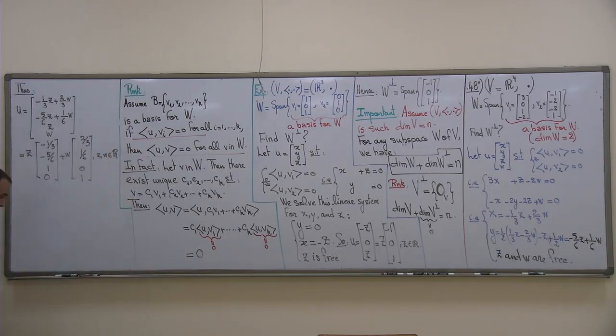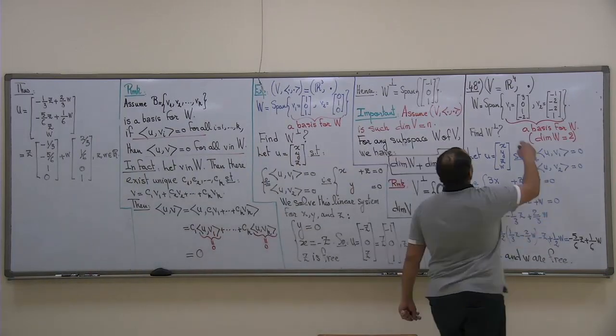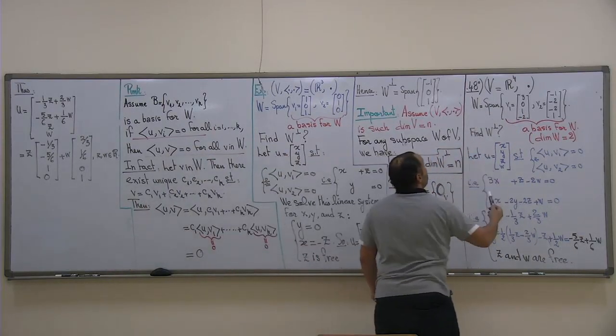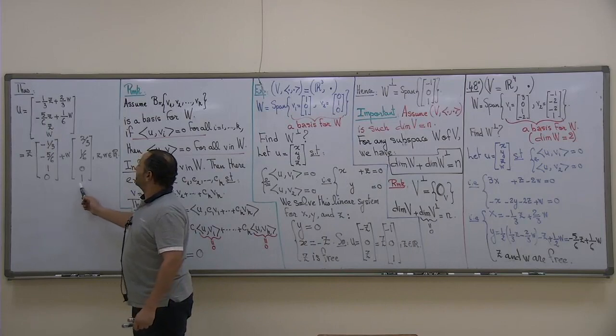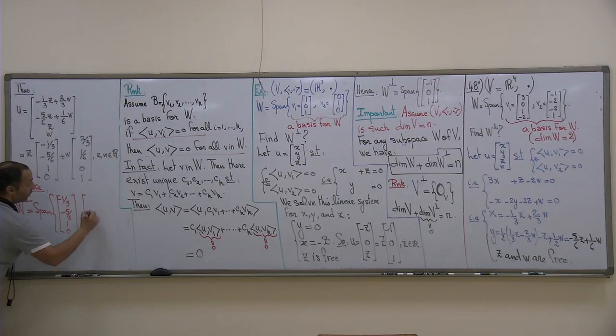So basically, every vector that is orthogonal to any vector in W, because if it is orthogonal to the vectors of the basis, this vector u will be orthogonal to every vector in W, must be a linear combination of these two vectors. Hence, the orthogonal complement is just the span of these two vectors, (-1/3, -5/6, 1, 0) and (2/3, 1/6, 0, 1).